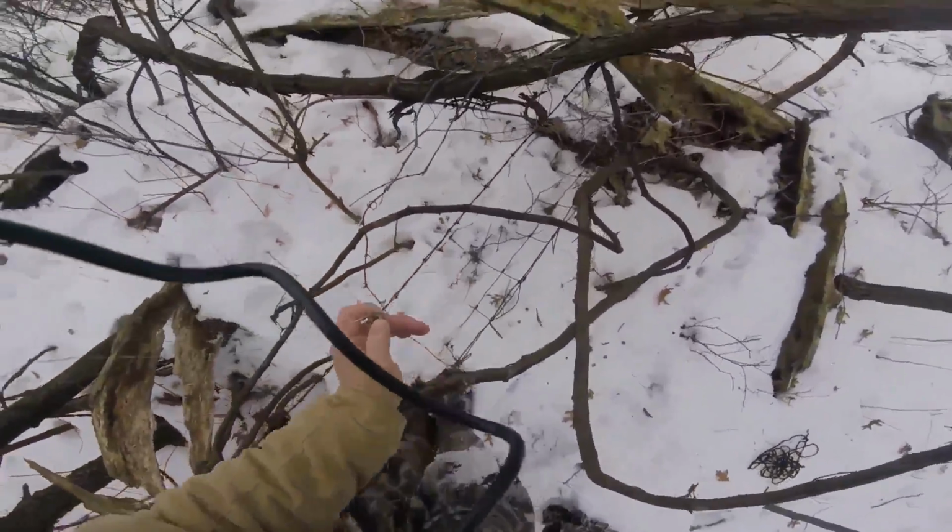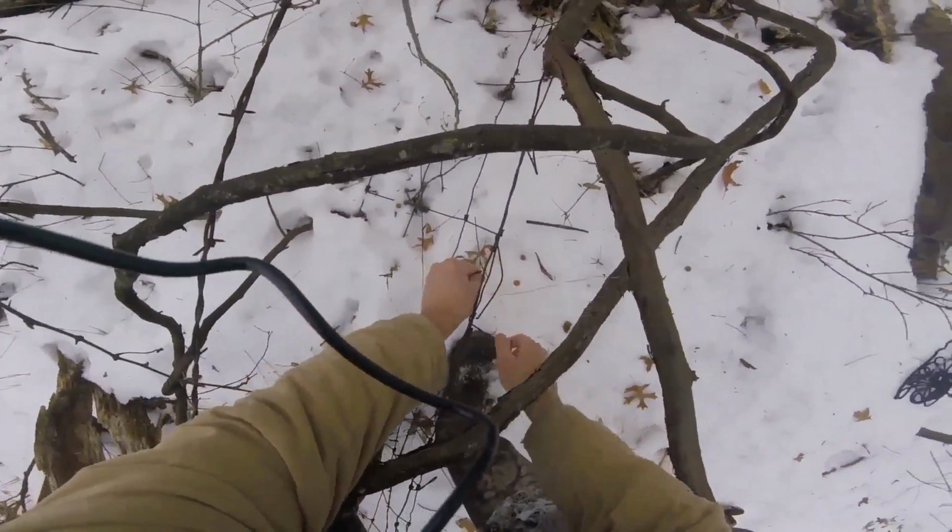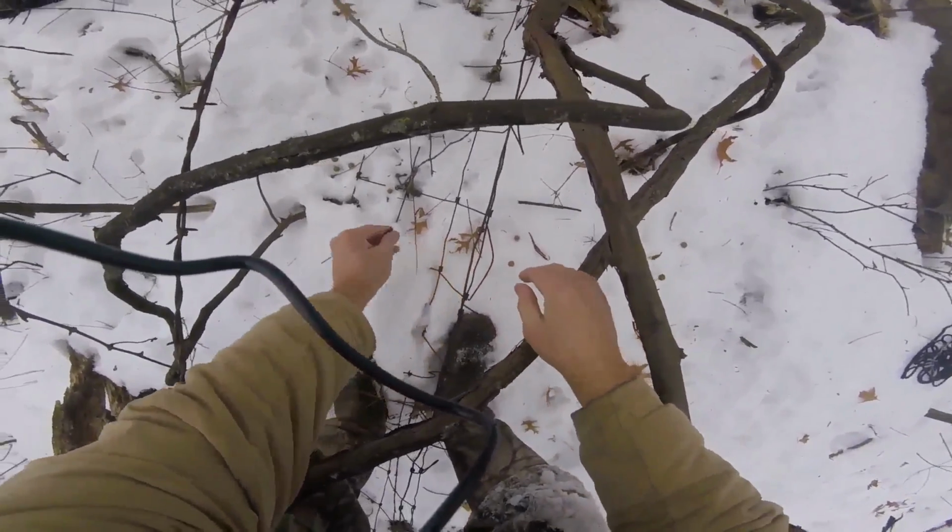Try not to disturb the trail. Step over that barbed wire. Get her snared here.